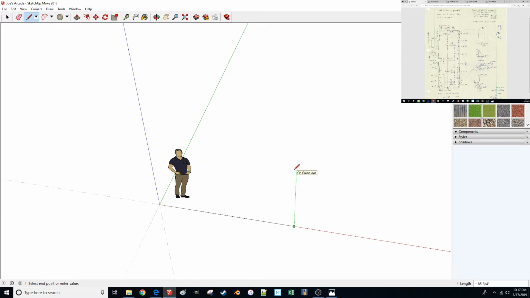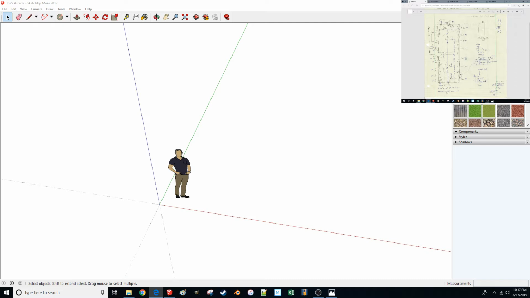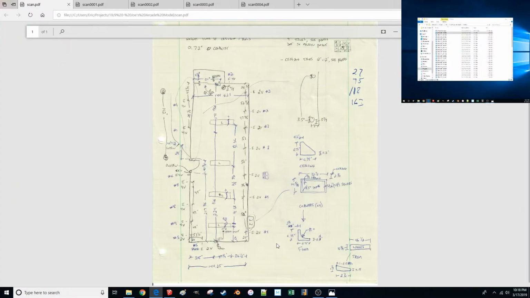It's usually looking to calculate some distance. Right now I'm looking for the total length of this room as it was measured. And actually I took two width measurements of it that you can see kind of in that inset there. I had 144.25 on the width of the room at one end, and on the other end 144.625.